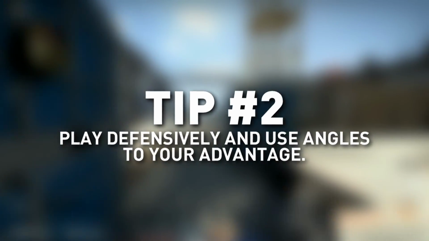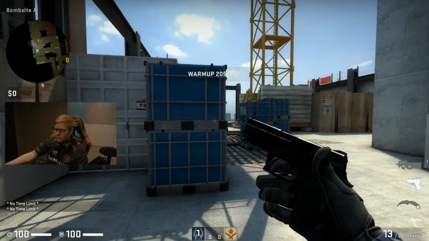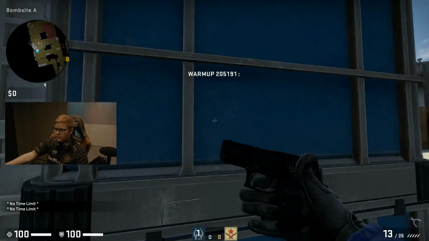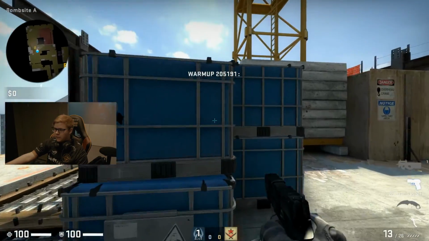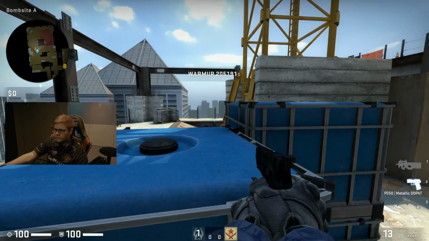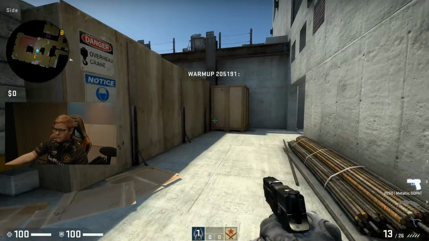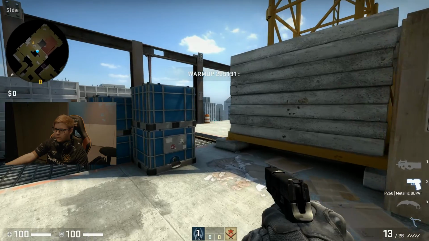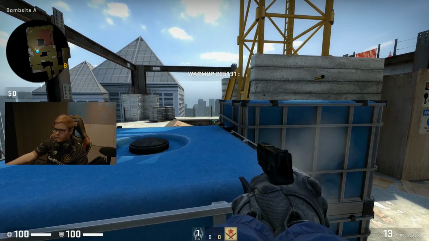A second thing that's really good for the CTs is there are a lot of positions that you can place yourself behind. You can have a lot of boosts for superior positioning, and there are just a lot of angles for the Ts to clear, so you have a lot of advantage in just holding things as CT. So as long as you stop the rushes, the angles are in the CT's favor, I think.